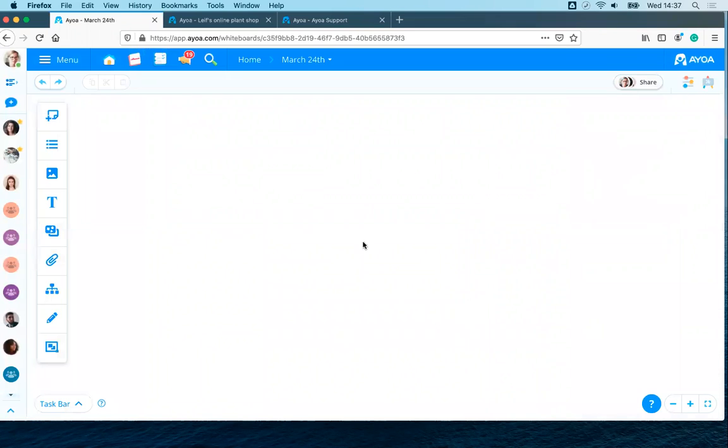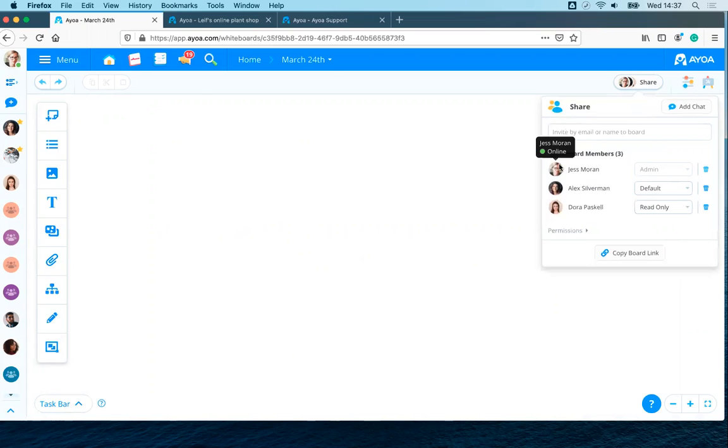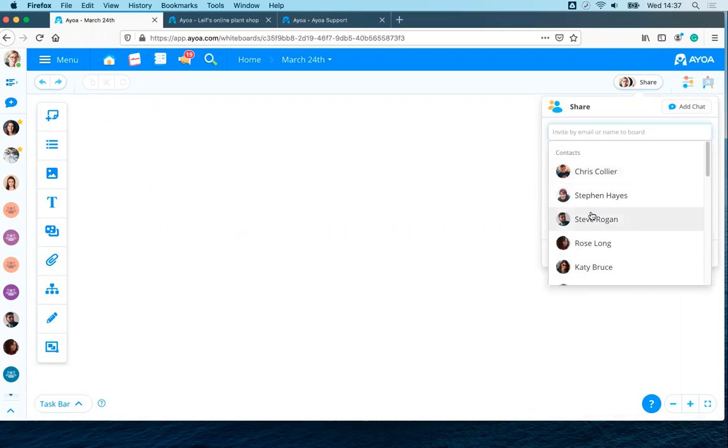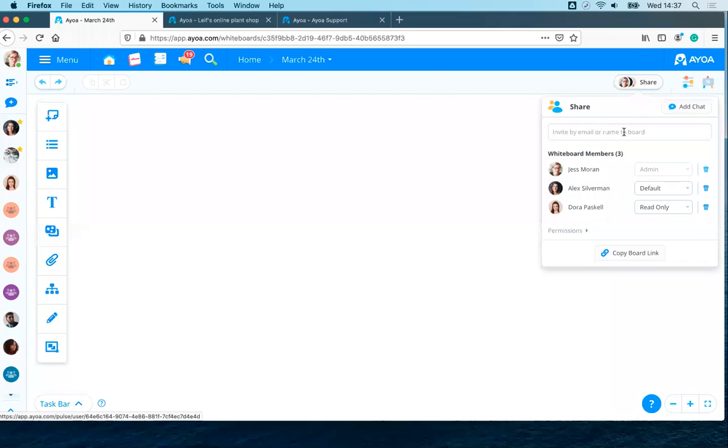And that will create a template that is a task board that is now linked. So this is my new blank whiteboard, and I've got complete freedom of where I place all my individual elements. You can see up here that this is where I can see the whiteboard members, and I can add other people here as well if I realize there's anyone that I've left behind. And they'll get a notification just to let them know that they've been invited to the whiteboard.